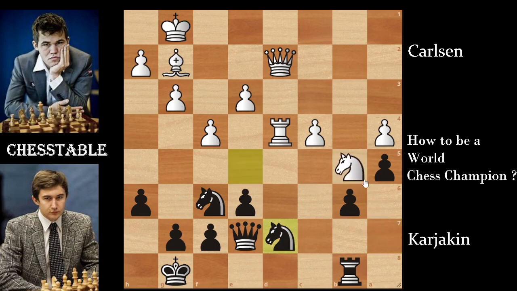But the problem is that this knight on b5 was super active, ready to attack, stopping the queen from going on a3. So black was actually facing some small troubles. But after knight a7, queen a3 is possible, and Karjakin will do that.